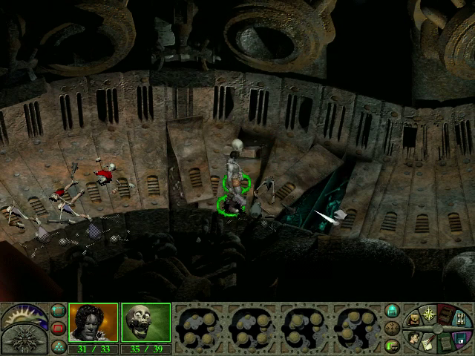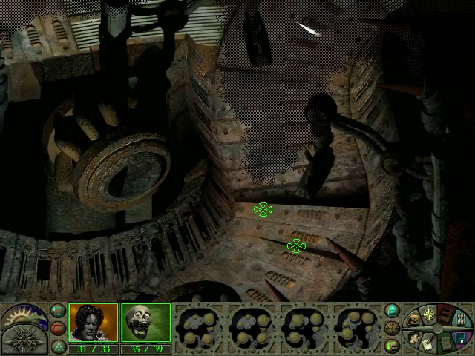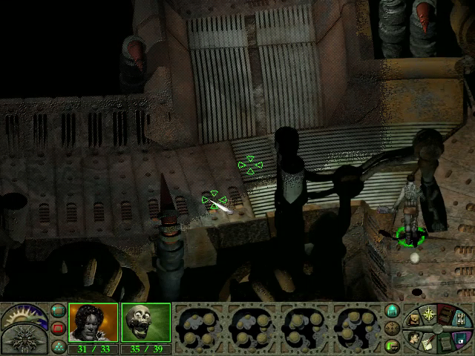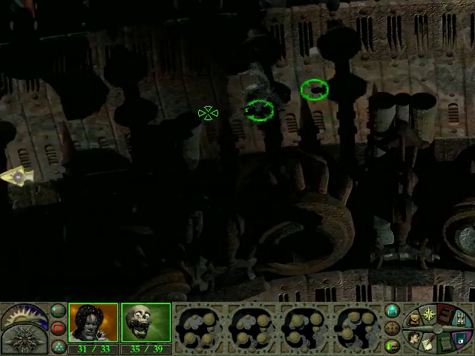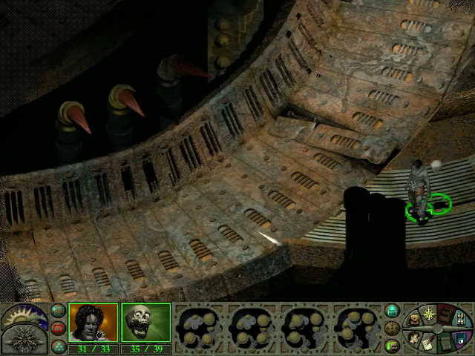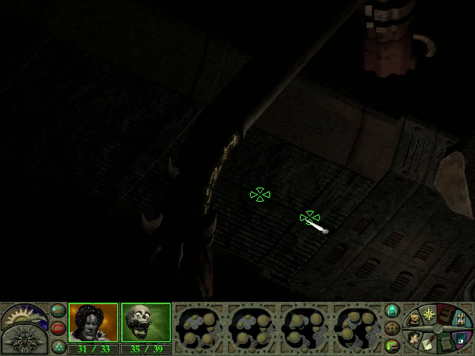What do we get loot-wise? Alright. A few more bandages. That's okay, we can use them. All right. So, that's pretty much it, right? Done. I say it all looks right. All right. Okay, now we should head over here and prepare ourselves for the battle with the necromancer, I guess.